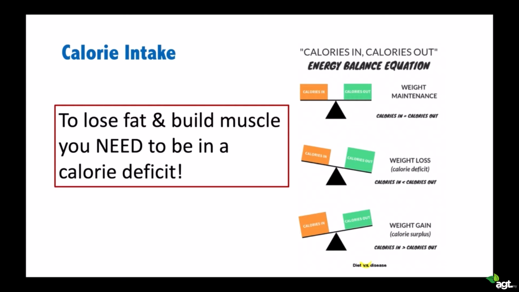Obviously you've got to be combining this with training. When you're providing your body with less energy, your body finds it harder to move blood, pump it around all over the body and break down and synthesize new muscle protein, along with all the other stuff involved in keeping you alive, the body's functions. But when you're in a calorie deficit, there is a gap between the amount of fuel your body needs and the amount it gets from the food, because you're depriving it of that, because you want to lose the extra pounds of fat.